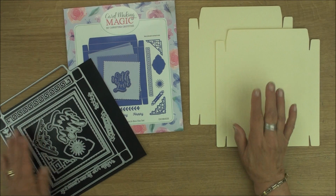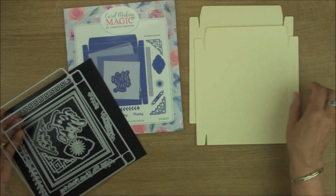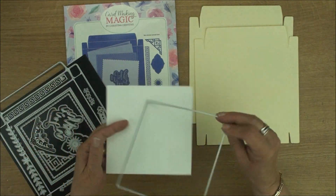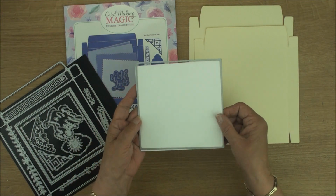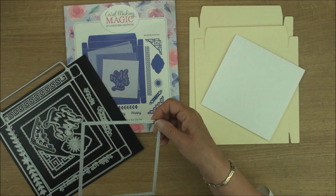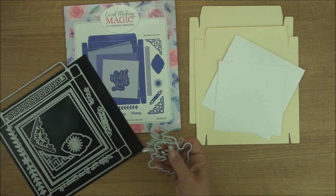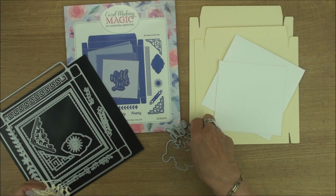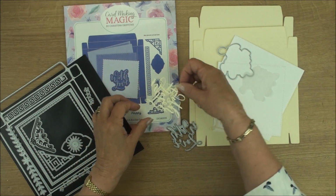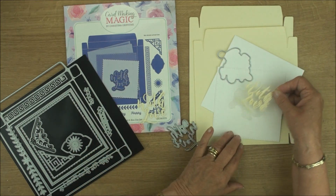So from some cream card and the box set, I have cut two pieces of card. And then from some white card and the card making element, I have cut my base. From the stitched mat, I have cut another layer in white. Then with love, I have cut my main piece in vellum. And I have cut the words three times, and I'm going to stack these together and add them to my vellum piece.